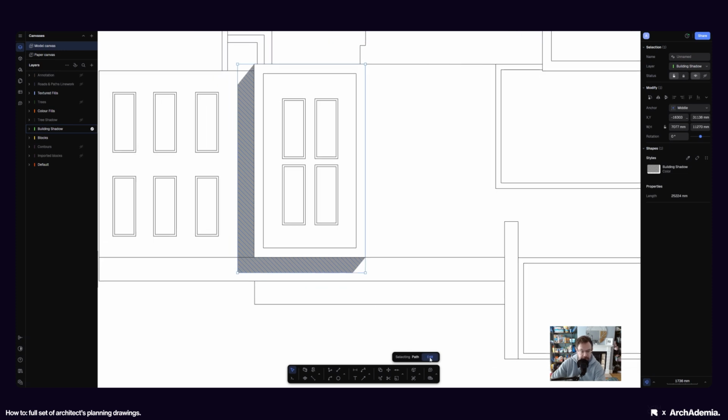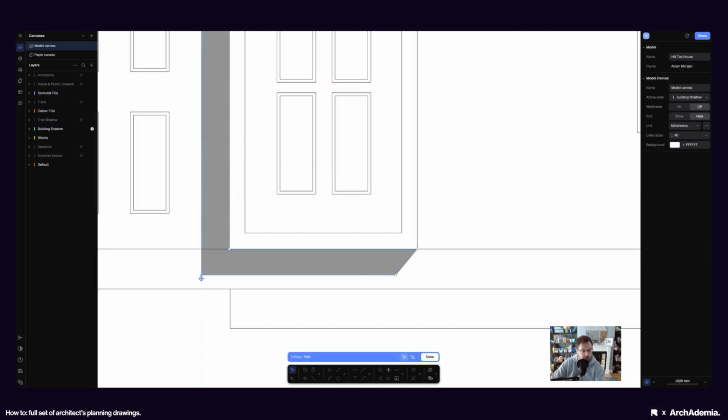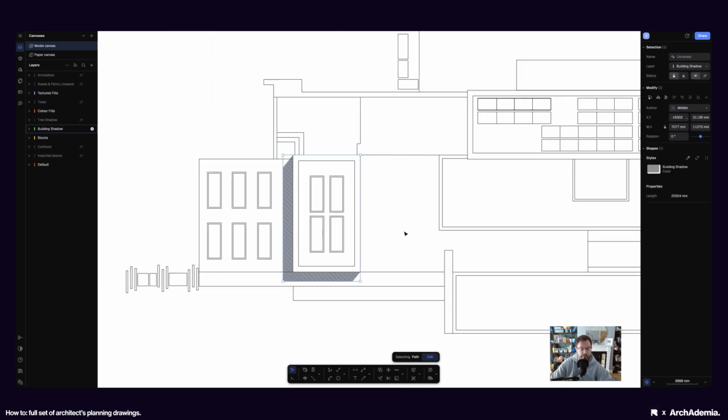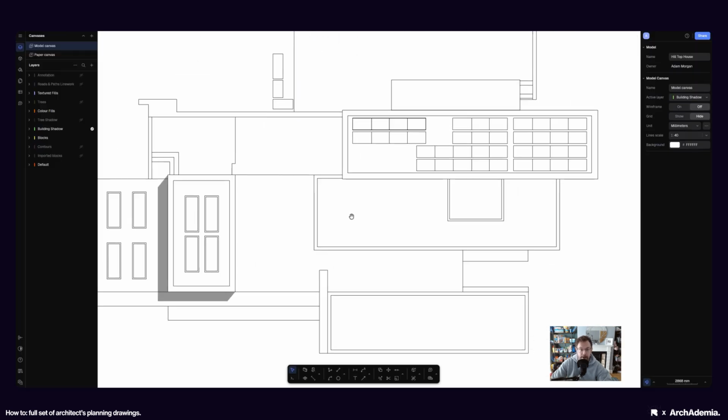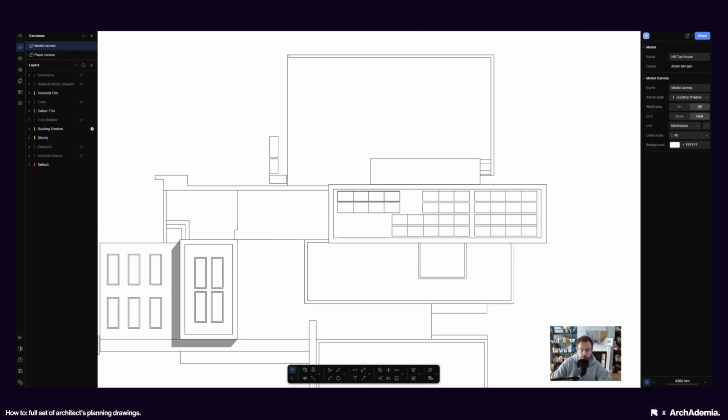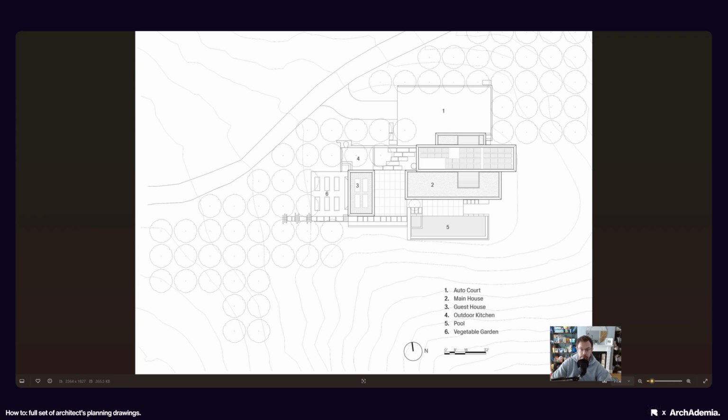Now, if you want to edit that, you go edit path there, and then it gives you the option to make little changes. I think you can add little nodes in as well like that, which is good, but that'll do. If we go back to the floor plan, you can see that is the main house there.